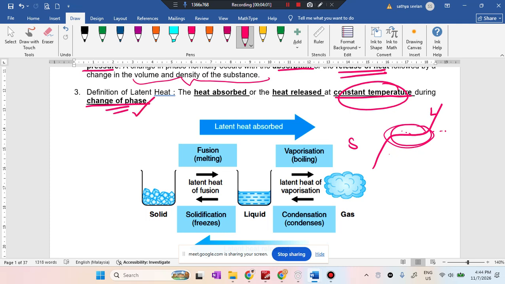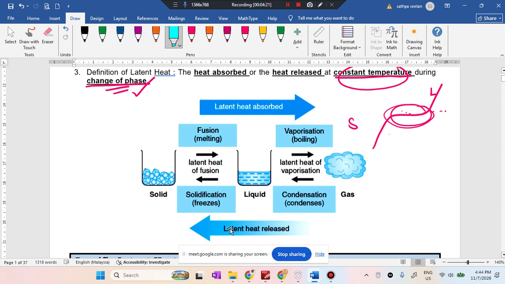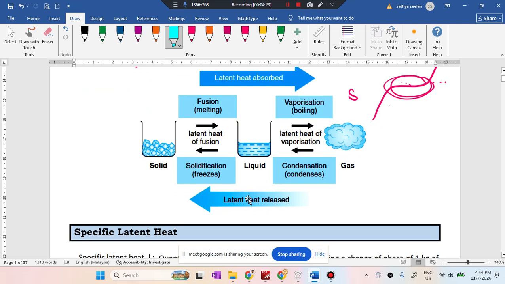Did we already learn this in our chemistry? It's the same thing. But do not use physics explanations for chemistry and chemistry explanations for physics. We will learn the same thing but with more physics in it. So, let's first look at where we have latent heat.